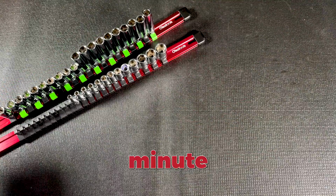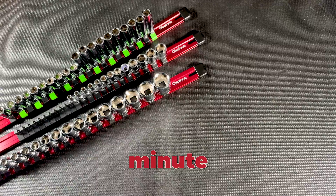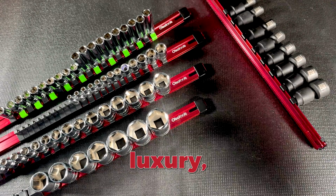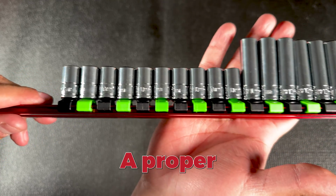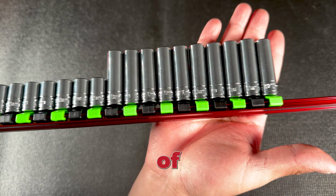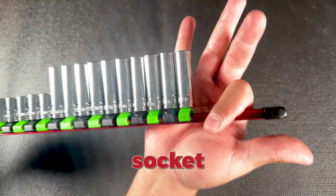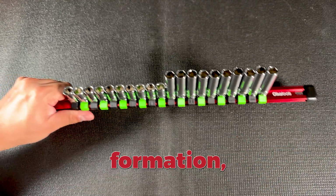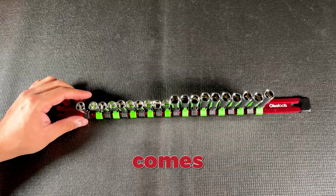Time is money in the mechanic world, my friend. Every minute spent searching for the right socket is a minute lost on the clock. That's why organization isn't just a luxury, it's a necessity. A proper organizer saves you from the headache of hunting down that elusive 10mm socket for the umpteenth time. It's like having your tools lined up in formation, ready to tackle any job that comes your way.